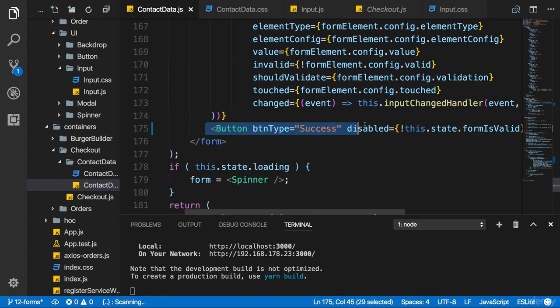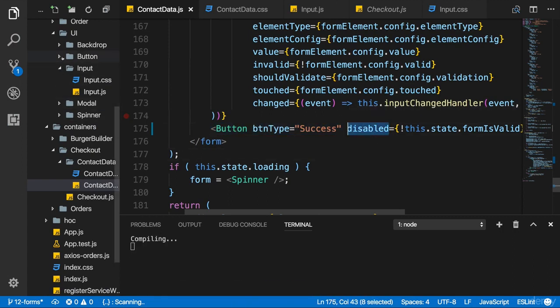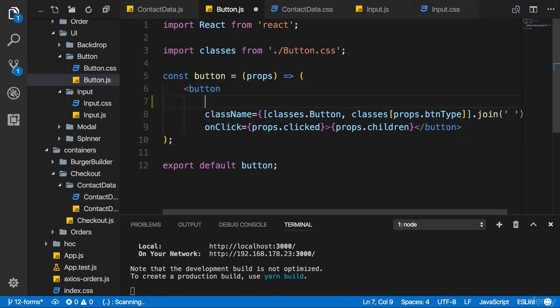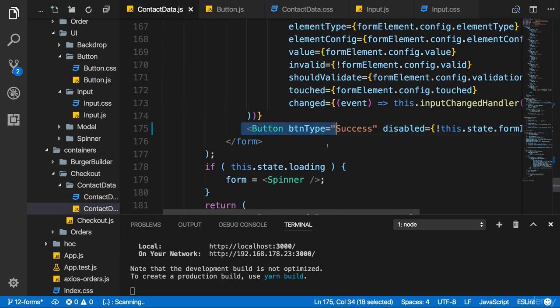Well, because we use our own button element and there we don't know a disabled property. We have to go to our button element and there we can set disabled on this button and set it to props disabled, so to that property I just defined, because you have to remember, we are not using the original HTML button there.